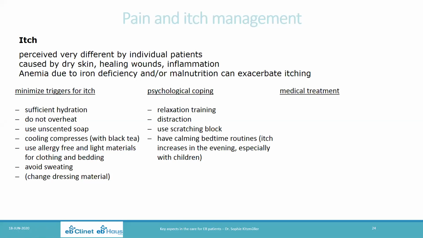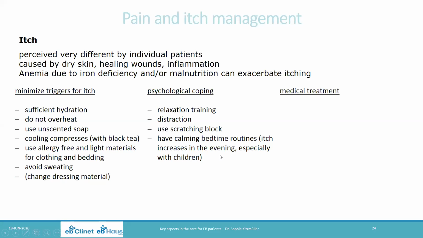Again, also for itch, there are psychological coping mechanisms that you can try. Relaxation training is one of the main things that you can do. It is, again, breathing techniques, imagination techniques that distract you from the itch and that let you cope with the itch. Especially in children, it was shown that the itch increases in the evening.